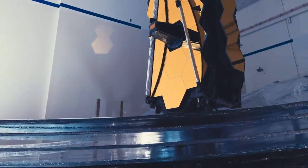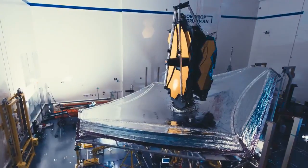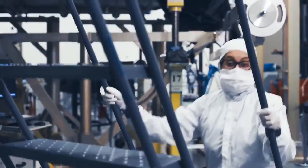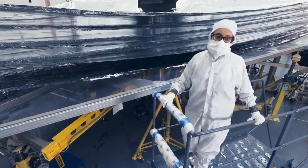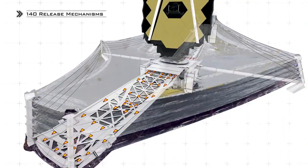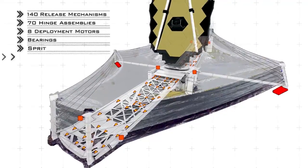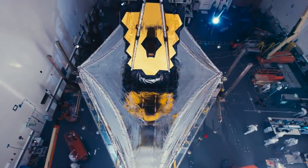We have five sunshield layers of approximately 8,900 square feet — almost the size of three tennis courts — made of a very thin Kapton material, about one to two thousandths of an inch thick. Making them go where you want in zero-G is extremely challenging. The sunshield shades the telescope from the heat of the Sun, Earth, and Moon. Webb's sunshield assembly includes 140 release mechanisms, approximately 70 hinge assemblies, eight deployment motors, bearings, springs, gears, about 400 pulleys, and 90 cables totaling 1,312 feet — all just to keep the sunshield under control as it unfolds.